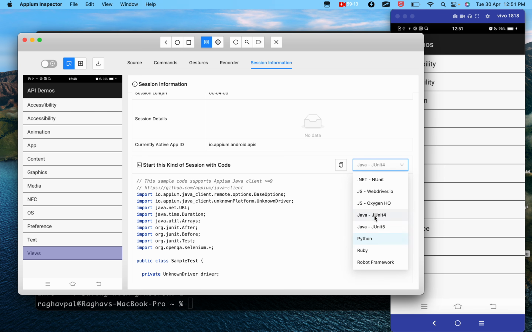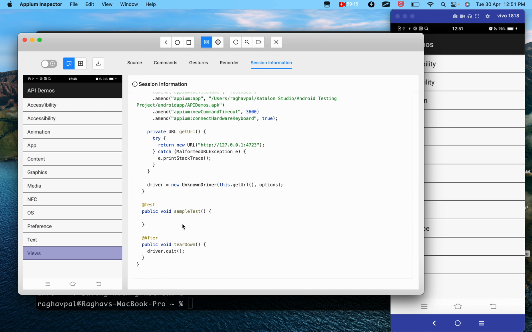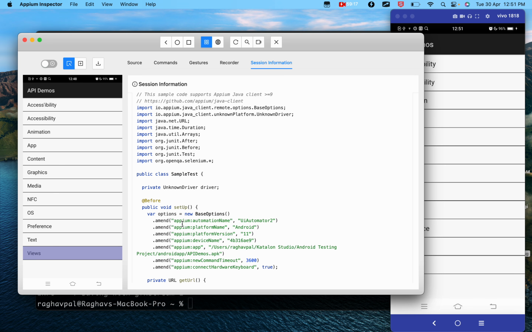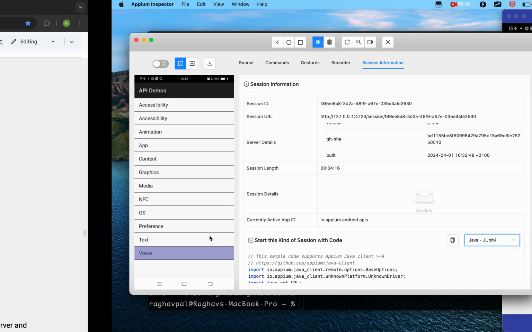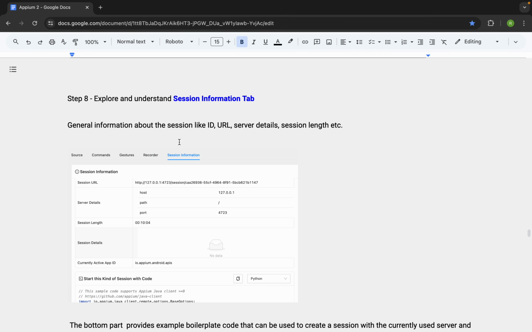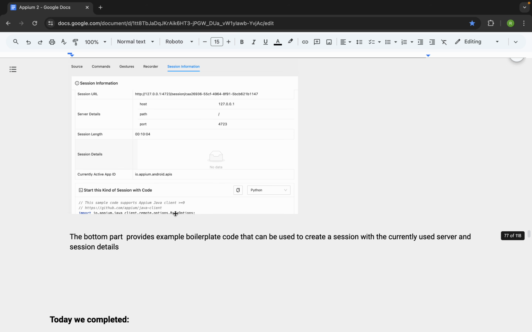So this can also be very useful. If you want to get the code to start this session, we can get the code from here. Okay, and this is what is mentioned here. We see all the session details, and then this part where we can see the boilerplate code that we can use to create a session with the currently used server and session details.